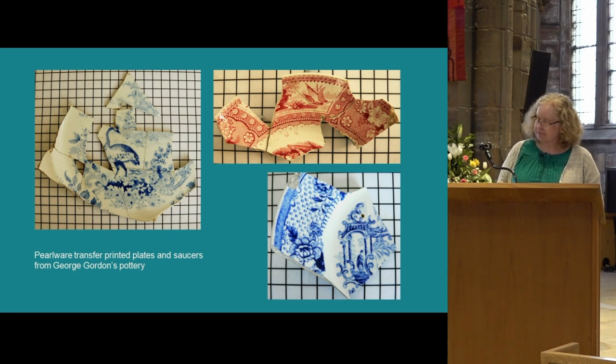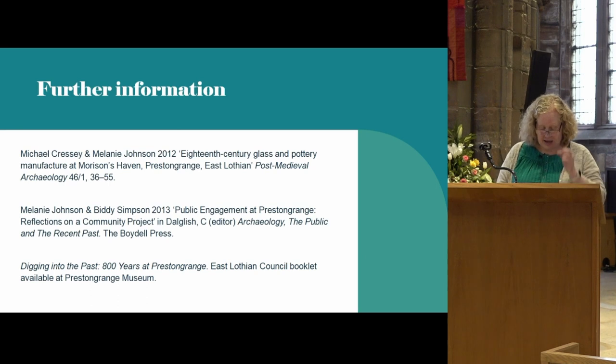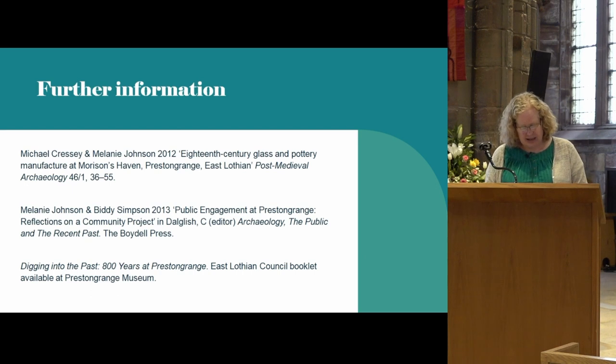So, in summary, the East Lothian coalfields and the entrepreneurship of people over the last 800 years meant that this resource was capitalised on and became the backbone of many local industries, including glass manufacture, pottery, brick and tile, salt production and many others. Both the excavated glassworks and the pottery assemblages recovered from it are considered to be of national importance and demonstrate that the Preston Grange site was a well-established and highly significant industrial centre, employing many skilled local people and supporting a wide network of imports and exports, making it truly the powerhouse of East Lothian.